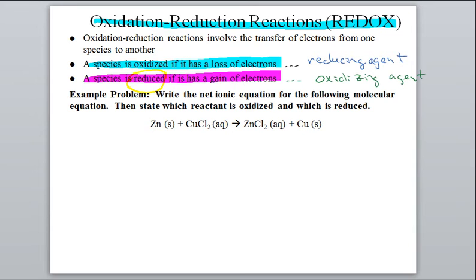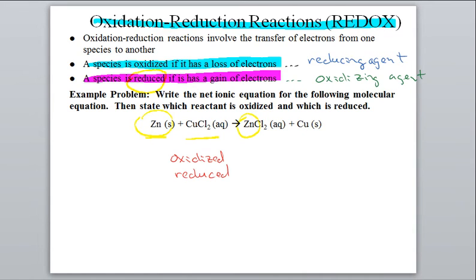So let's practice what we just learned. Looking at your definitions, here are two reactants. One of them is oxidized and one of them is reduced. So go ahead and pause the video and decide which one is being oxidized and which one is being reduced. When you do this, you have to compare. Here we have elemental zinc. What's happening to it? What's being formed on the other side? Is that elemental zinc losing electrons or gaining electrons?